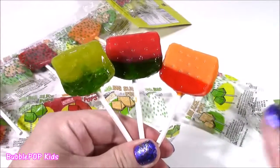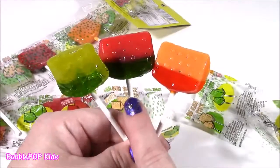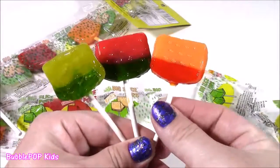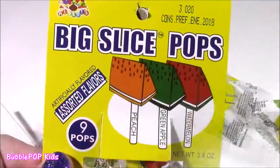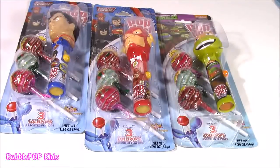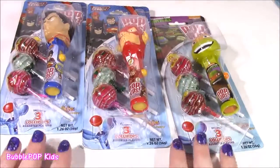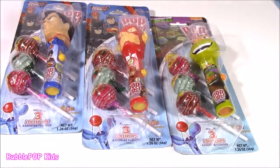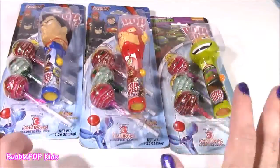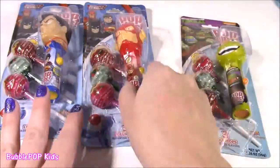Here's another look at your three fruit pops — peach, watermelon, green apple. Green apple was my fave, watermelon was my second, and peach was my third. Those were called the Big Slice Pops. They're supposed to look like little popsicles. Next up, we have some lollipop pop-ups — these are the first three of the six. These are more like superheroes. We get Michelangelo from Ninja Turtles, the Flash from the Justice League, and Superman.